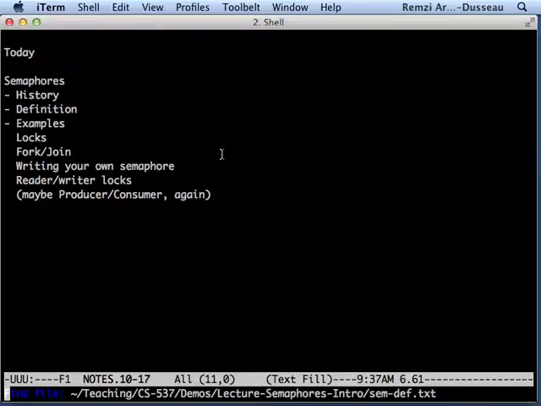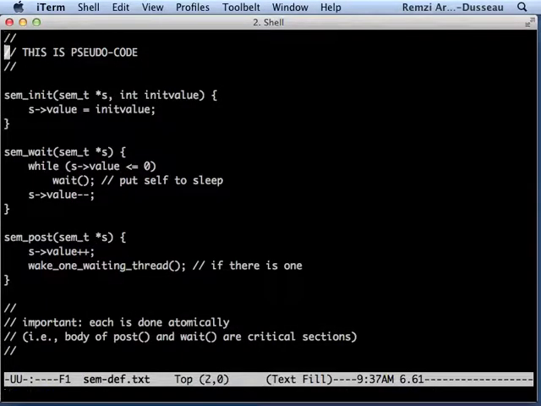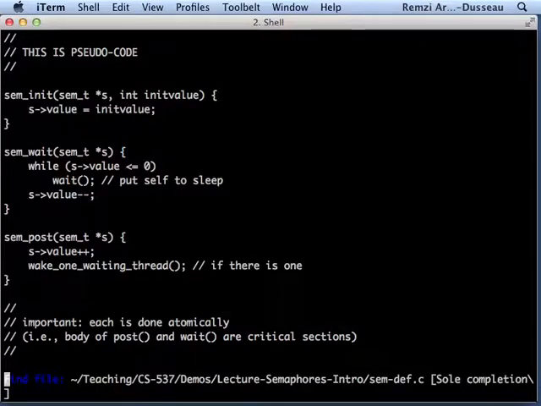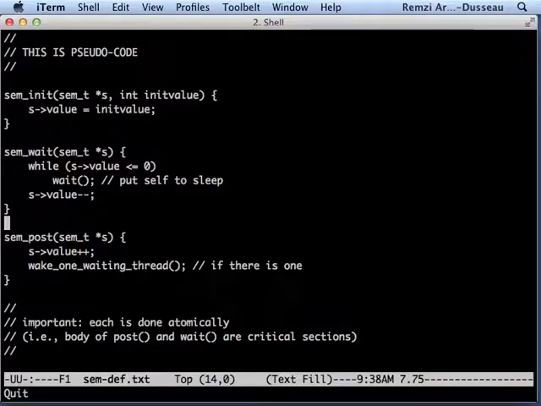The definition is useful to keep out because as we try to solve the problems, we're going to have to remember what a semaphore is. Goodness, I don't know what is going on with this. It's so slow. All right. Well, let's just stick with this. It's on the board. So semaphores, I'm showing here. I guess I'll just sit here and talk about it.